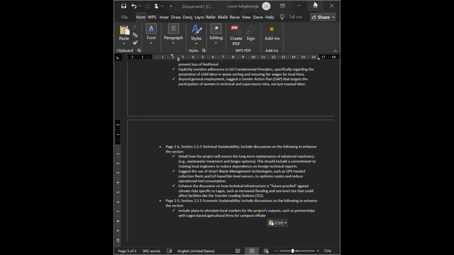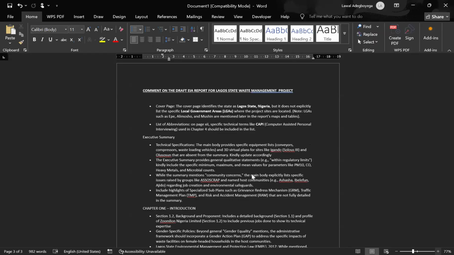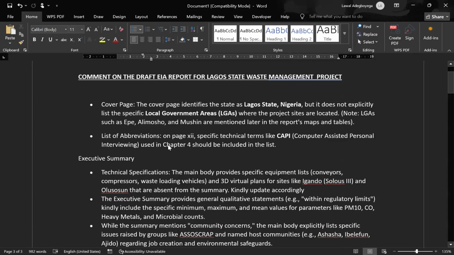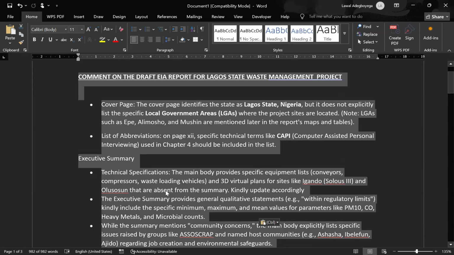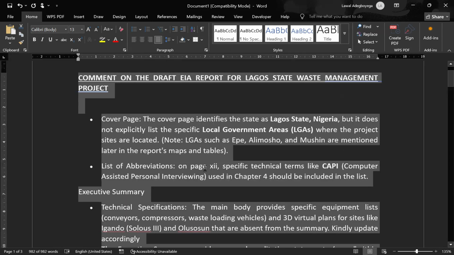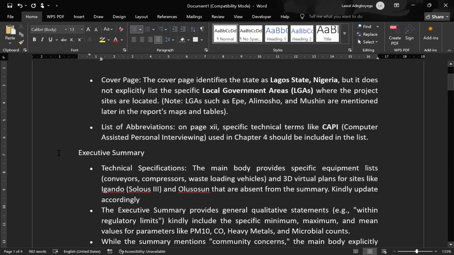So these are the comments we have been able to raise for now. These are the comments from the cover page. It's on 3 pages already. So these are the cover page comments, executive summary.